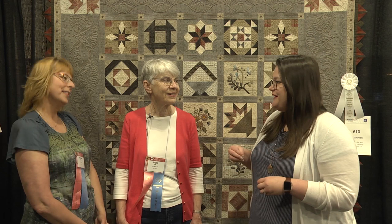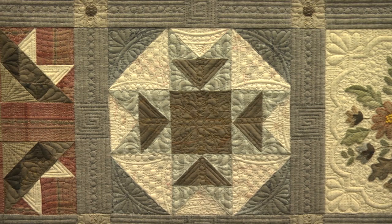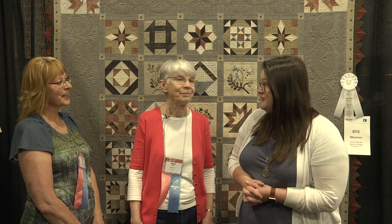I also want to ask you about these little spiraled squares that you've put in the center of every sashing. That really pulls the whole quilt together — is that what you were going for? It was, and I actually used a scrapbooking machine to cut out templates. I created the files in AutoCAD and then cut them out, so I was able to make a template for the borders to mark them so that everything was consistent. Have the two of you been working together for quite some time? A year and a half. It seems like a partnership that will last and last.